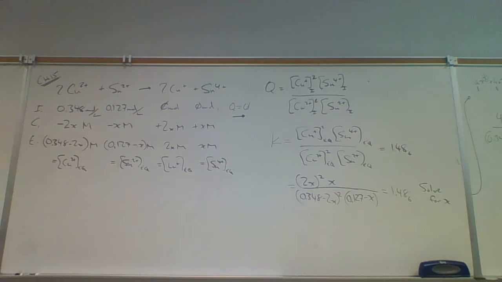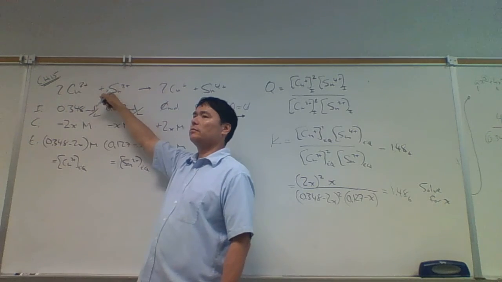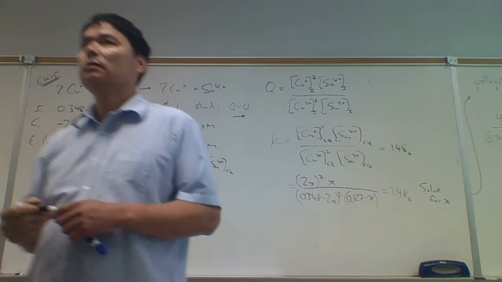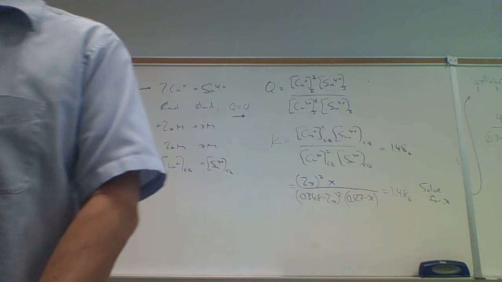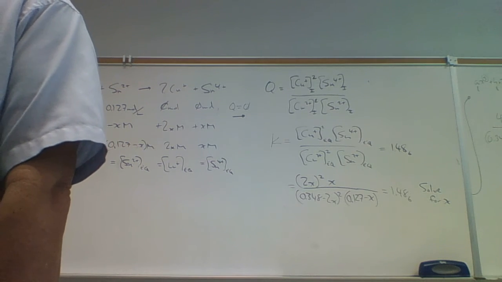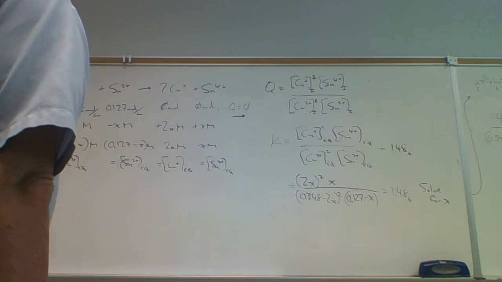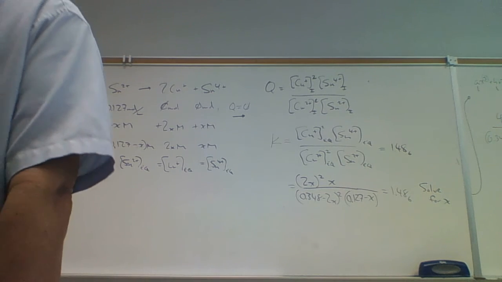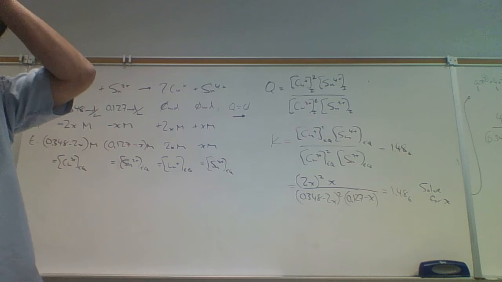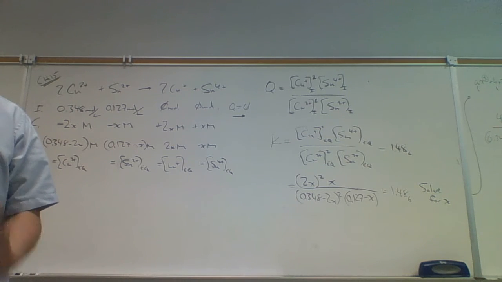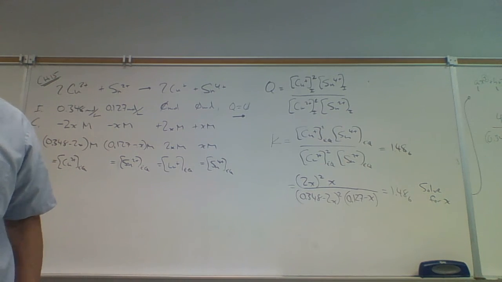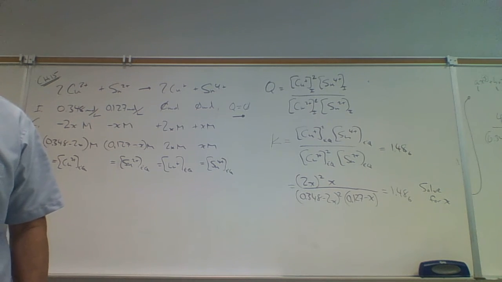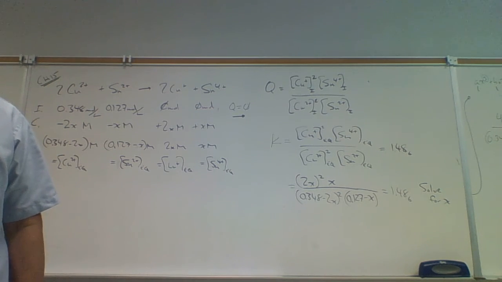Does the 0.127 minus x get squared too? No. No. It's raised to the coefficient. Okay. This is the pattern. Don't ask me why. It's just a mathematical pattern that seems to work. And so we could call it a law. And it is a law. This empirical equation is the equilibrium law. Okay. And because it holds for lots and lots of equations, that's why we call it a law rather than a rule or something like that, or just a plain old observation.